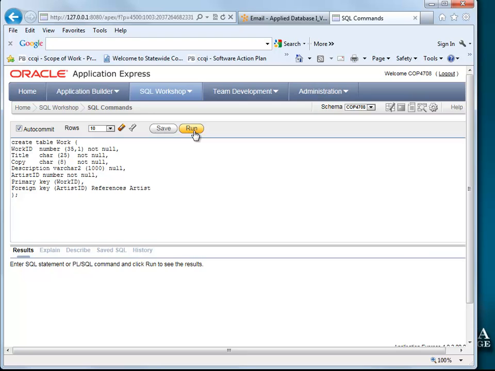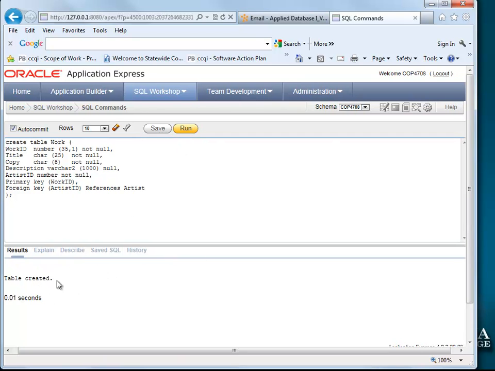Then I'll click run and I have the work table being created. Now notice that I have the artist ID as a foreign key in this table. So the artist ID being used as a foreign key, and I'm connecting now both tables together.